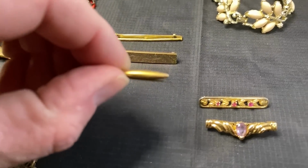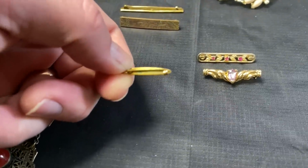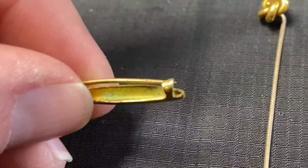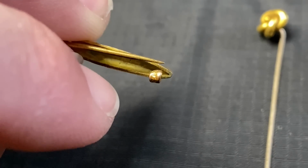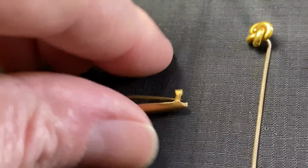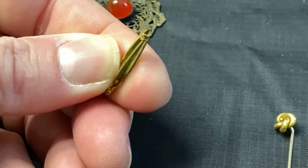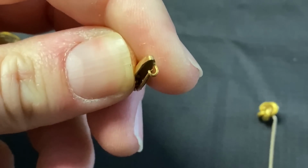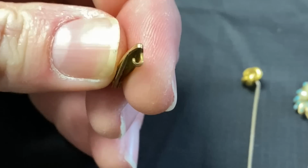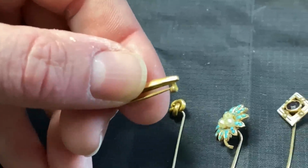And then over here we got a couple cool ones. Sometimes these smaller pins are for children, baby pins. Sometimes they're lingerie pins. On this part right here where my nail is at, you can see that it actually says PAT and it has a number. It's the patent date. And a cousin got on recently and made a comment about how you can date brooches a lot of times by the clasp itself, and that what they call a C clasp, which is just, if I turn it this way, it looks like a C, right? It's not a safety clasp, so this thing can pop out if you're not careful, but this was the older style. So this sort of dates it a little bit.